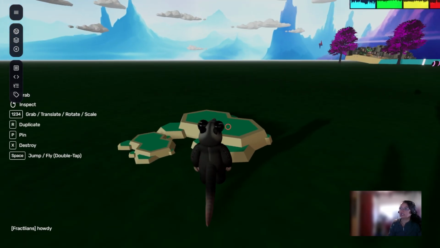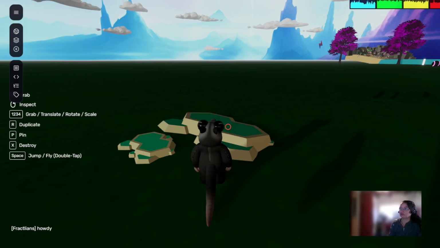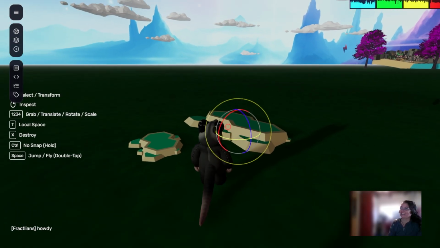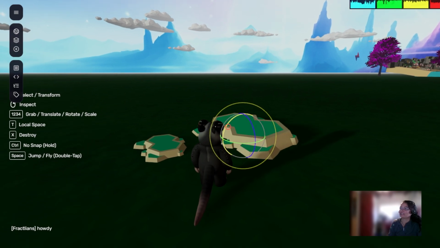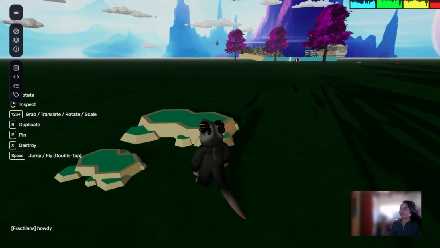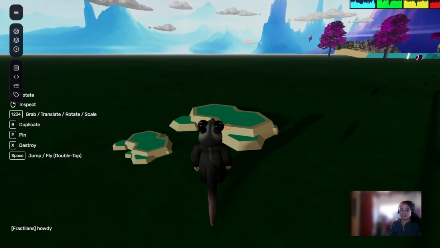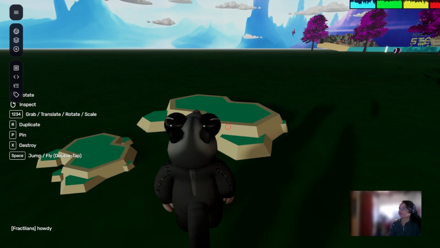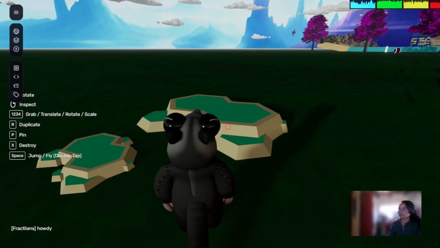And a quick thing: if you do something you don't like, you can always do Command Z, which is really cool. But I wish I hadn't done that. I think it only has one Command Z. So I'm just going to rotate it back to where it was, and hit escape. Okay, so now I want to duplicate it. All you have to do is have the little red circle icon over the object and hit R.